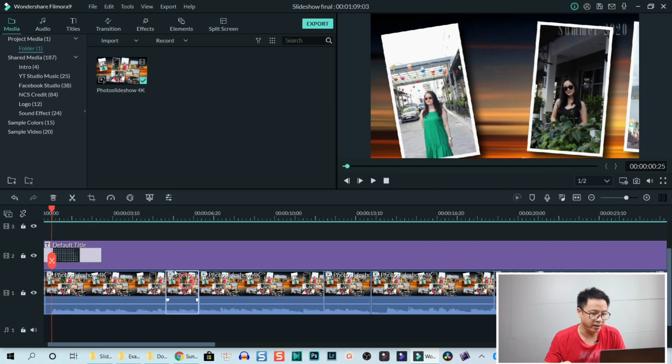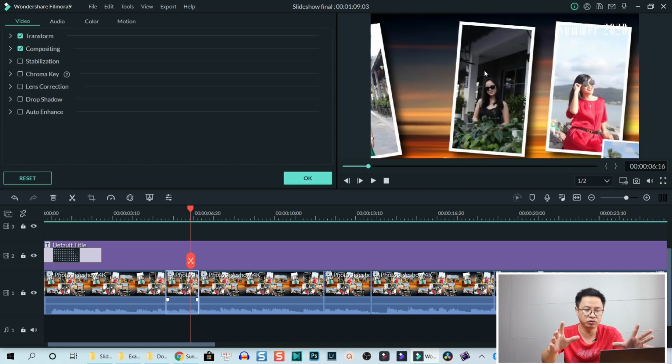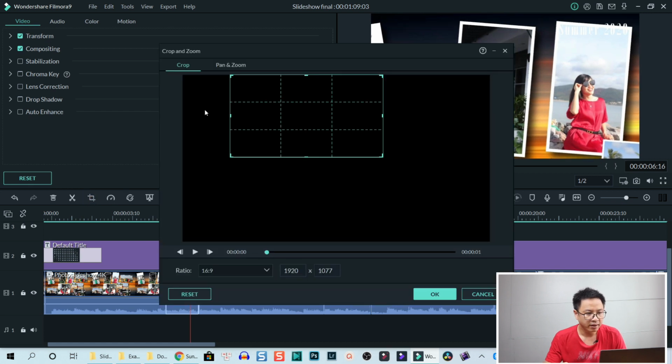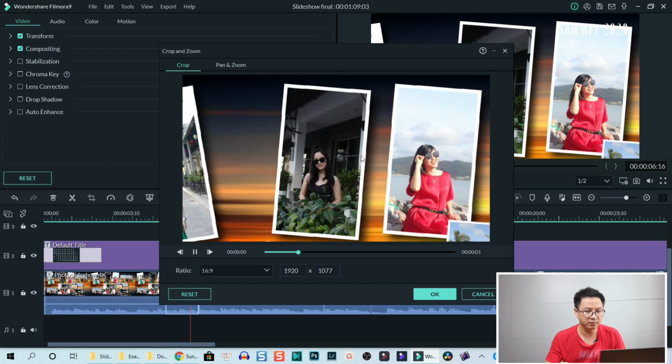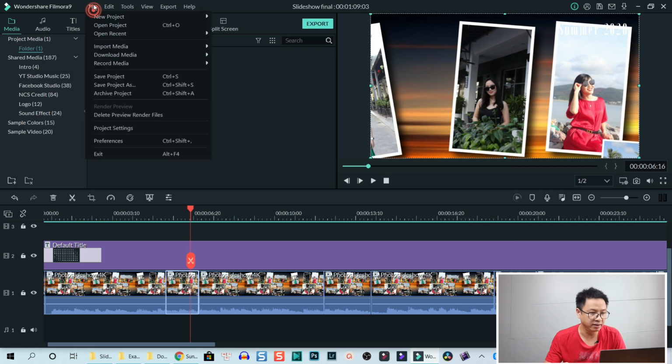And finally, there is a crop area. This is a crop area where I want the slideshow to stop for some seconds. If I click on crop, let's play it. It's cropped at this position. First thing first, I will create a new project, a new blank project with custom.